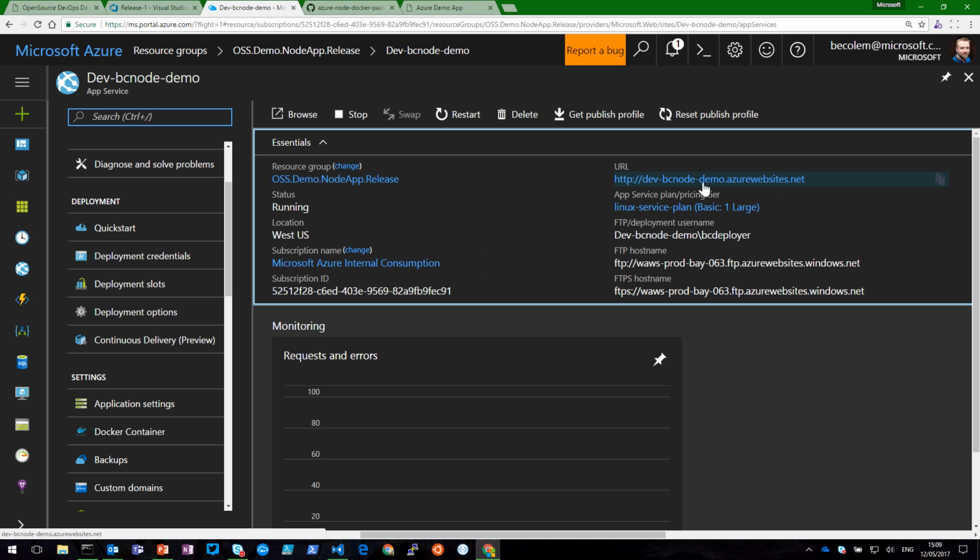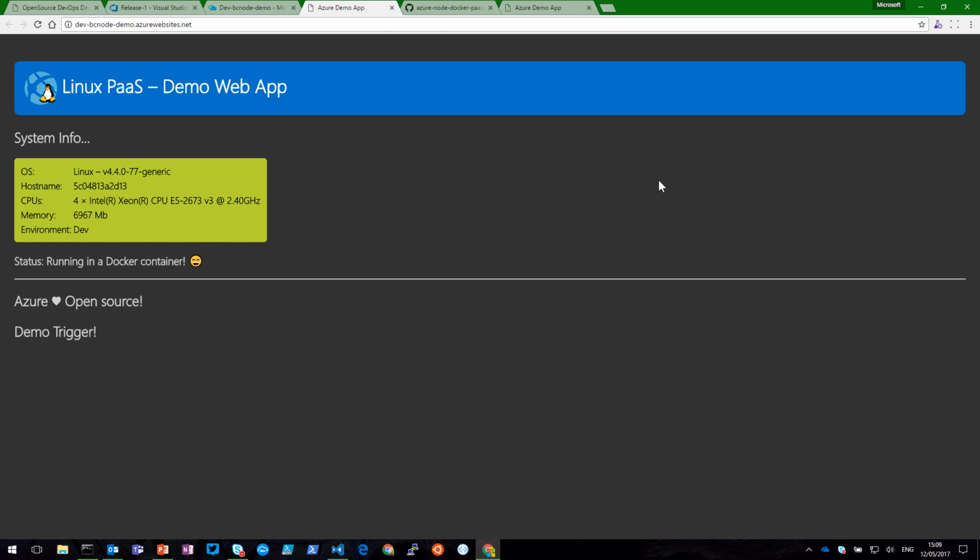But the real thing we're coming here for is this link here, which is the URL of the web application itself. And what it will have done is deployed our Docker container, standing up our Node application. So if you remember right at the start of the demo, this is what it looked like. But this is now running in Azure. So the URL is azurewebsites.net, running in the development environment. So it's running in a Linux host. This gobbledygook means it's running in a container, and it's detected that we're running in a Linux container. And our code that I updated a moment ago with this extra comment at the bottom has been pulled across as well. So that's the dev environment stood up.